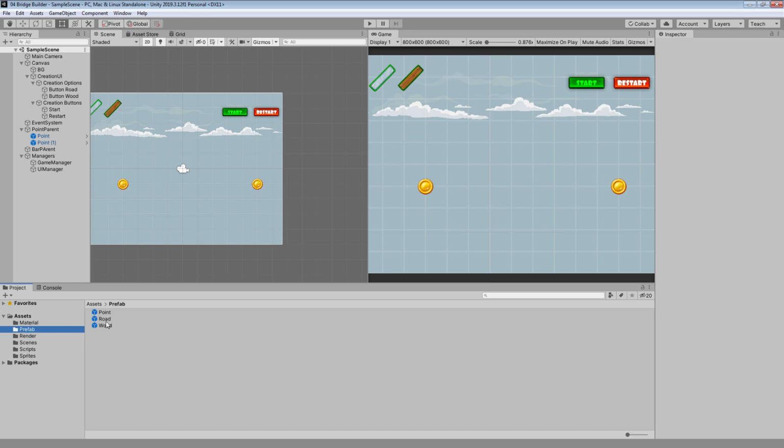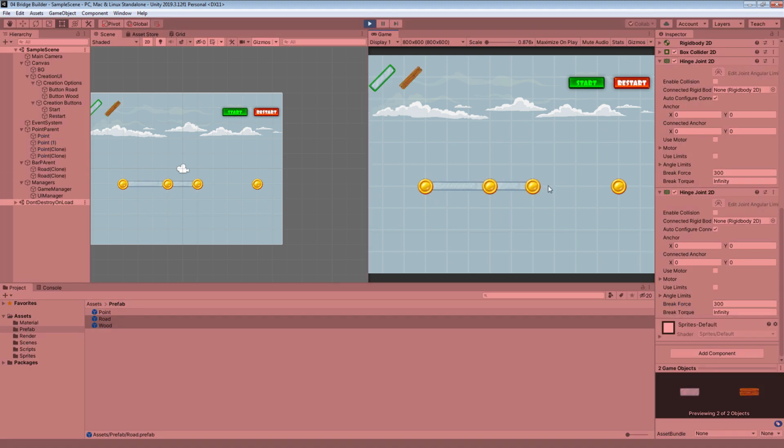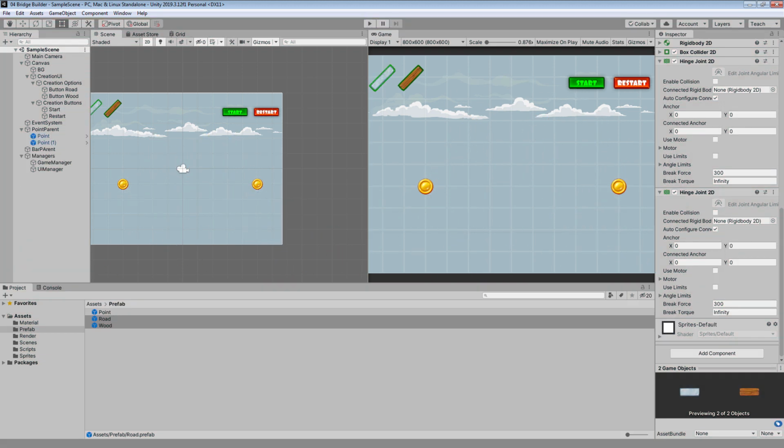Now let's select our road and wood prefabs and change the break force for both of the joints to be 300, and let's press play and build some simple bridge. We can see the bridge collapsed, and what we want is to show the load of the bars.